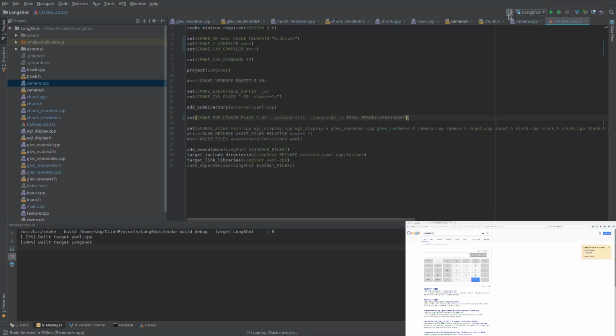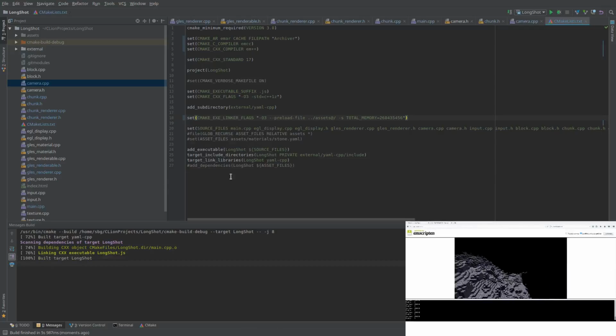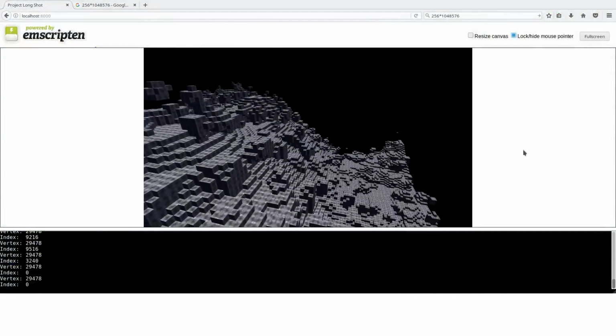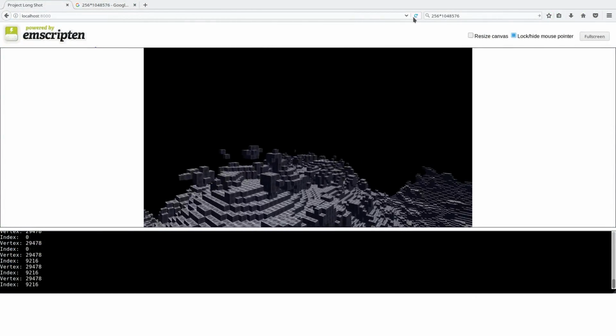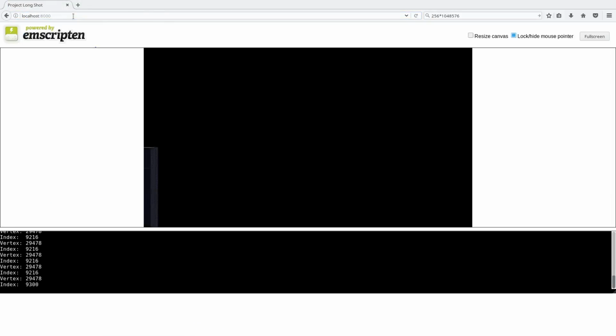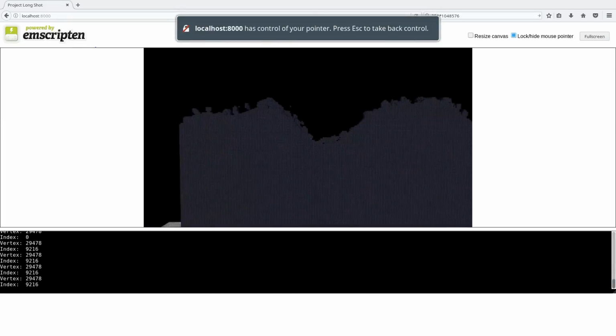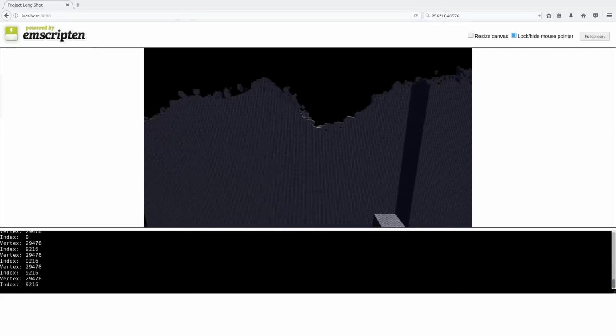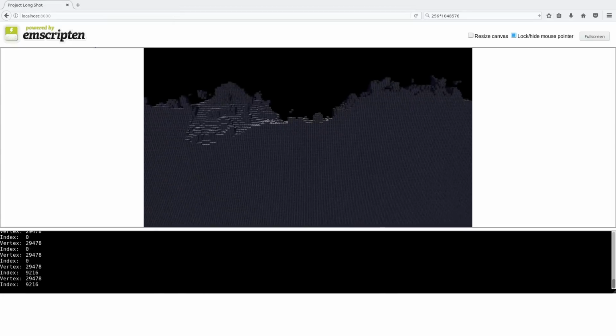Try and rebuild with that, and see what happens. I'm going to switch over here, and we're just going to kill off that tab. And yeah, Google is my calculator. So it seems we're still working with 256 megabytes of memory, which is good.